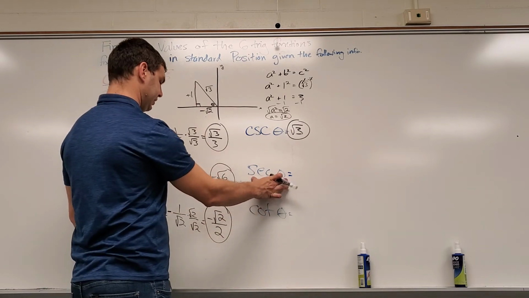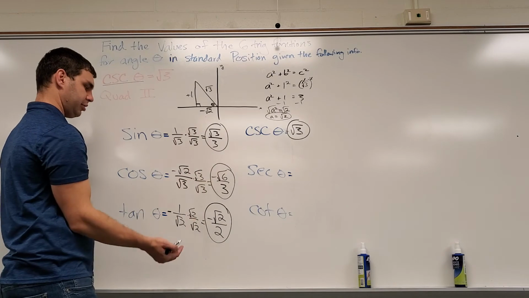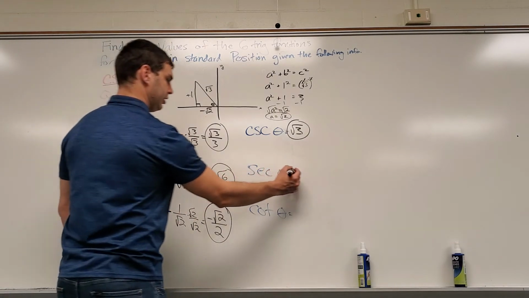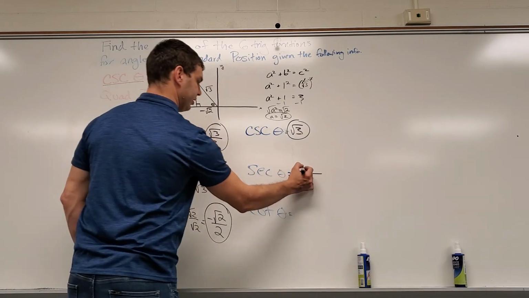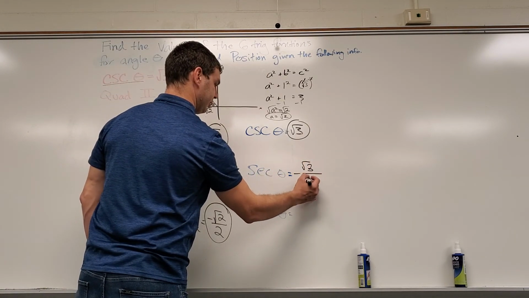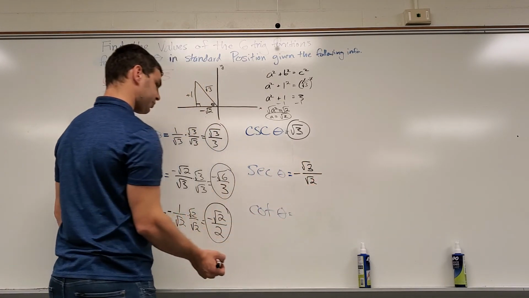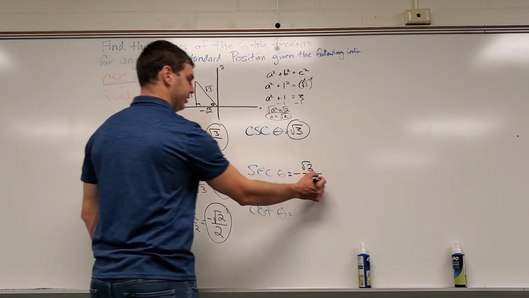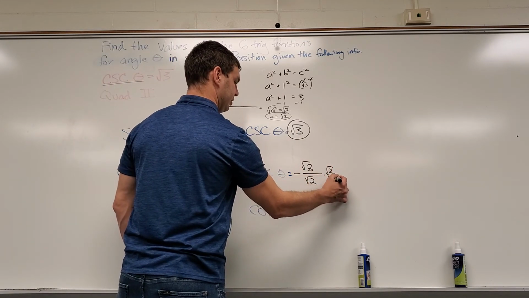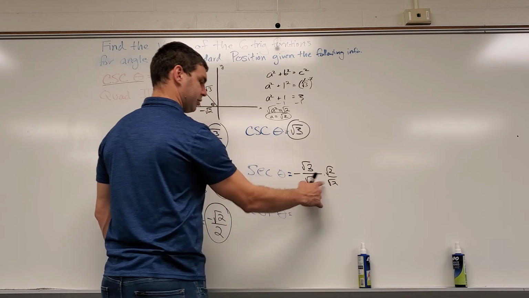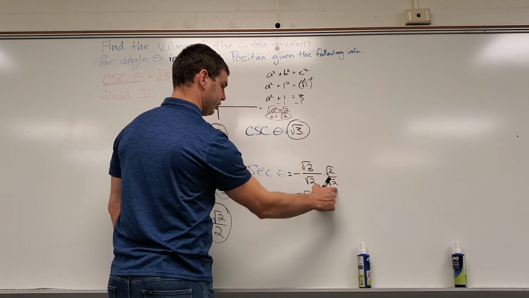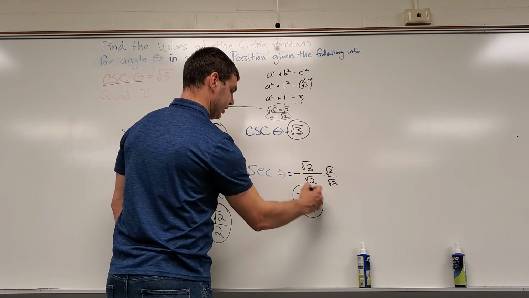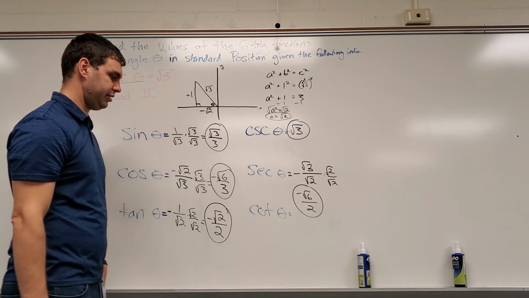All right, secant, again, we can flip this, or we can go back to a previous version, which was negative, and then I'm going to flip these ones, make it square root of 3 over square root of 2. And if I rationalize the denominator here, multiply times the square root on the bottom, that gives me negative square root 6 over 2. Again, those do not simplify, it has to stay like that.